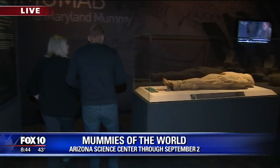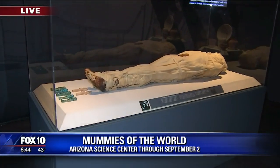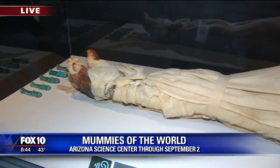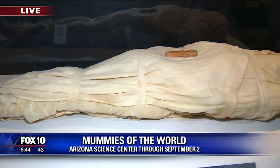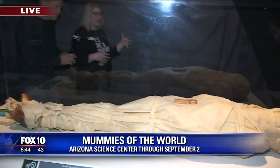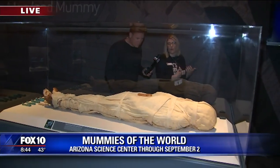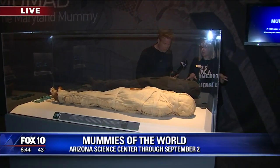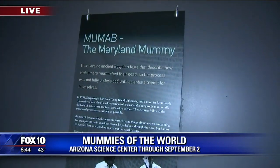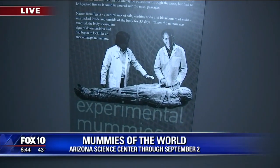People are obviously still fascinated by it. Even in the modern era, we wonder how in the world did it happen. Someone not long ago gave it a whirl. The University of Maryland wanted to see what the process was from Egyptian times. They wanted to follow the whole process and they tried it out with Mummab here from beginning to end. They went to Egypt and got all of the materials straight from the source, and that was in 1994 and they've been watching the process ever since.